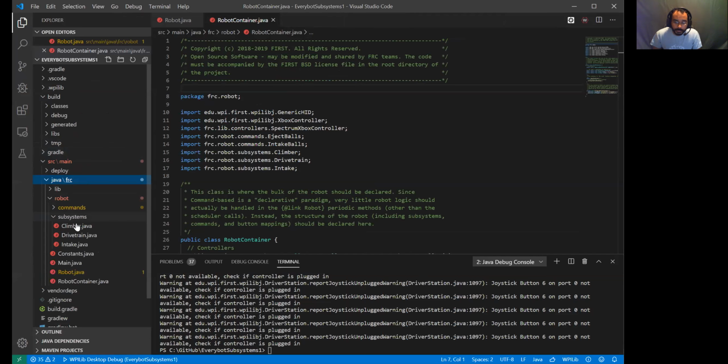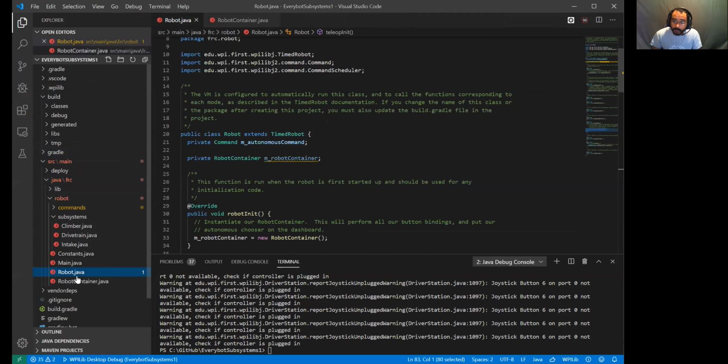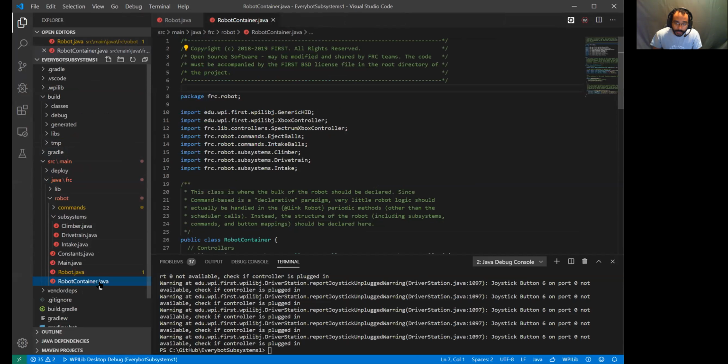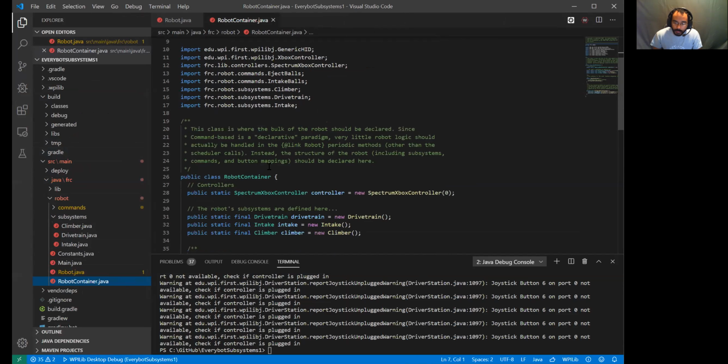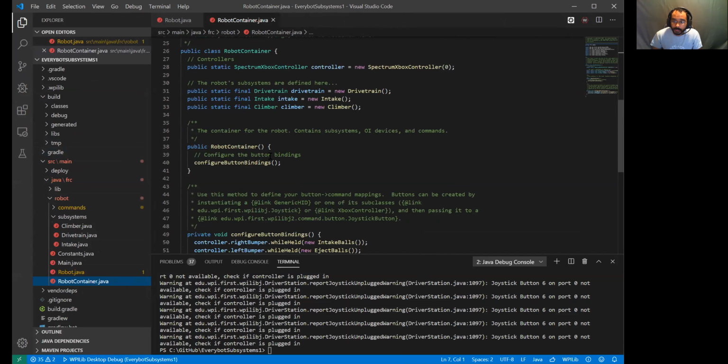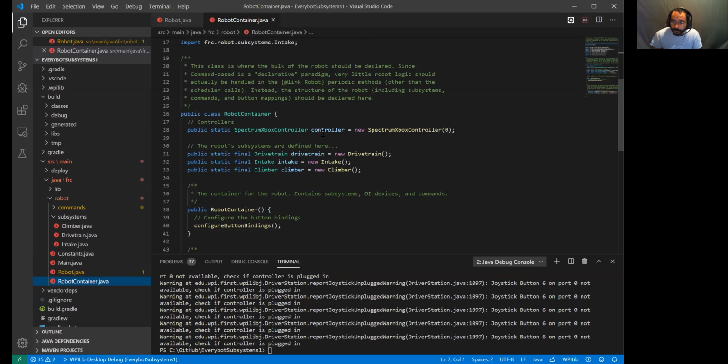All right, so some of this should look familiar. Last week we had a robot.java and a robot container.java, and all of our code in the last lesson was in robot container. We defined a controller, and we defined the motors for the drivetrain, intake, and everything right inside of this class.